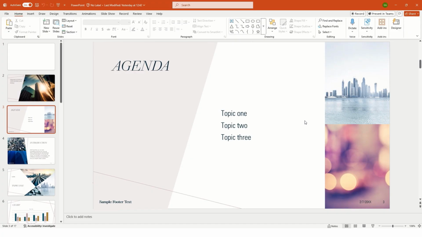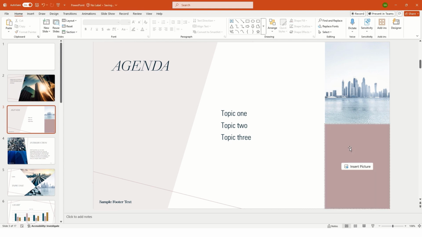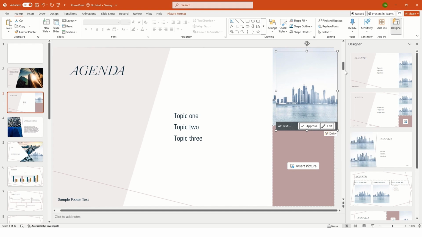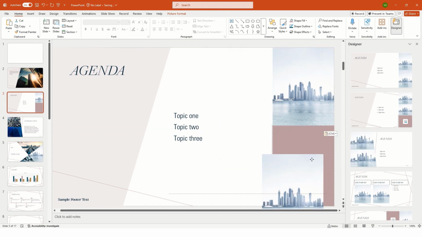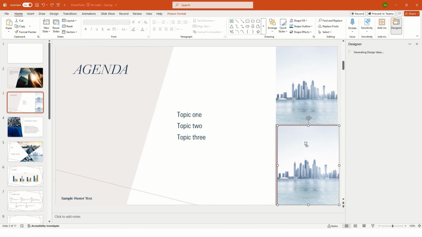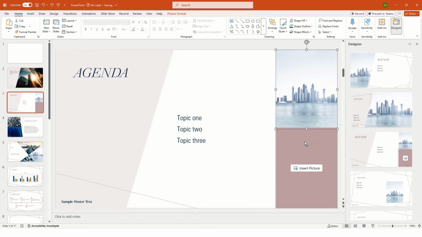To cut text, content, images or shapes, select it and then do the shortcut Control X. To copy images or text or items on a PowerPoint, select it and do Control C. And when you're happy, paste it and do Control V. You can undo a change by doing Control Z. If you need to redo something, you can do Control Y.